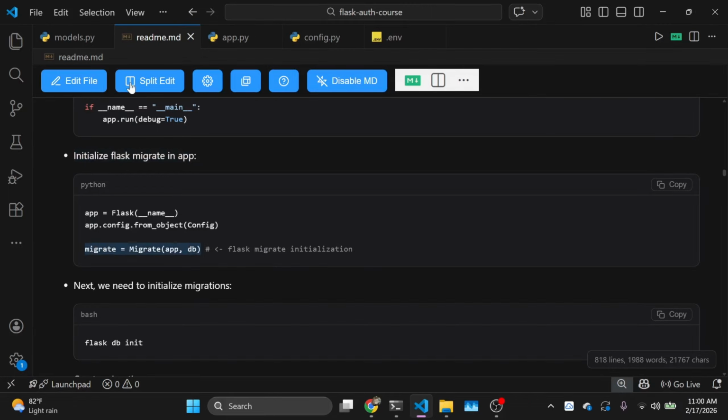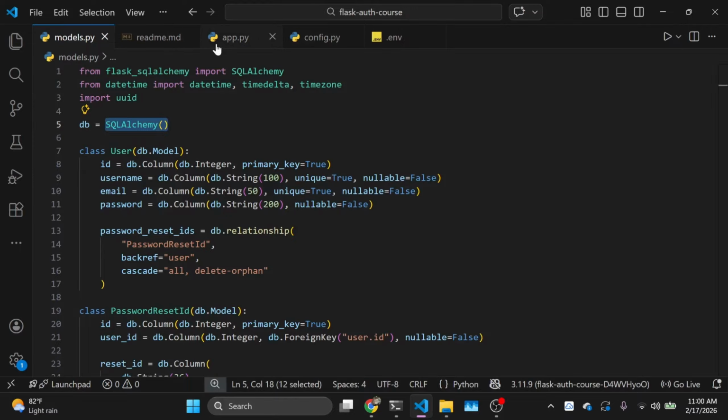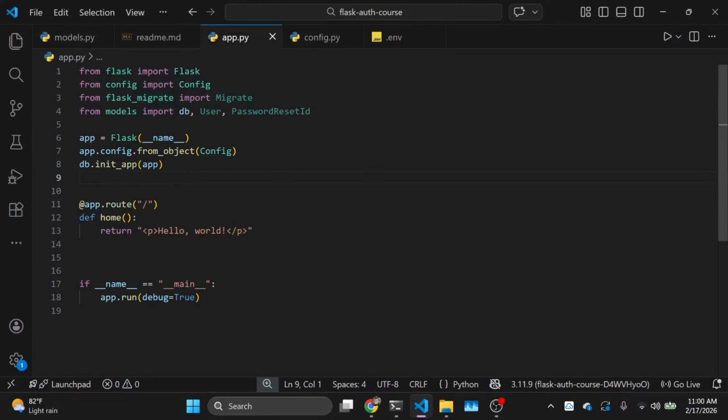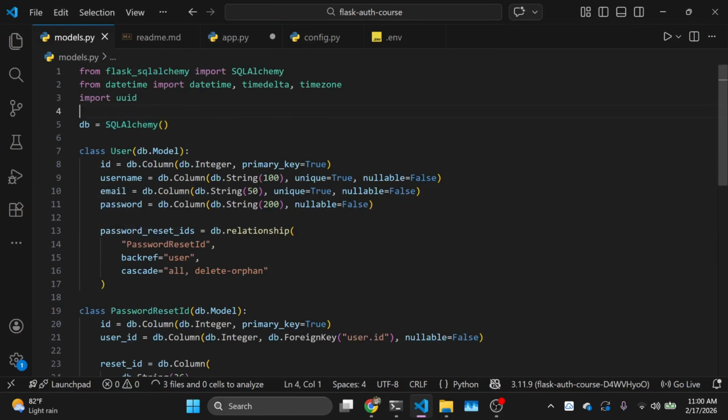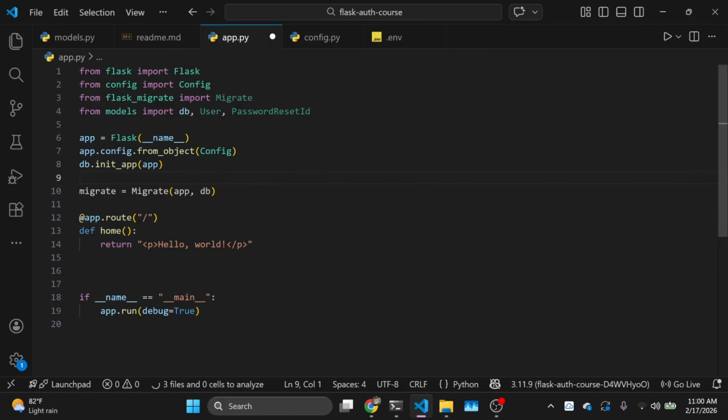Once you copy that line, head to your app.py file and paste it right here. What this basically means is that we have initialized Migrate inside our application. Here you can see that it is taking in app, and then the next thing it's taking in is the SQLAlchemy instance, which is db, if you remember. Once you do that, just save your file and we're going to move to the next step.